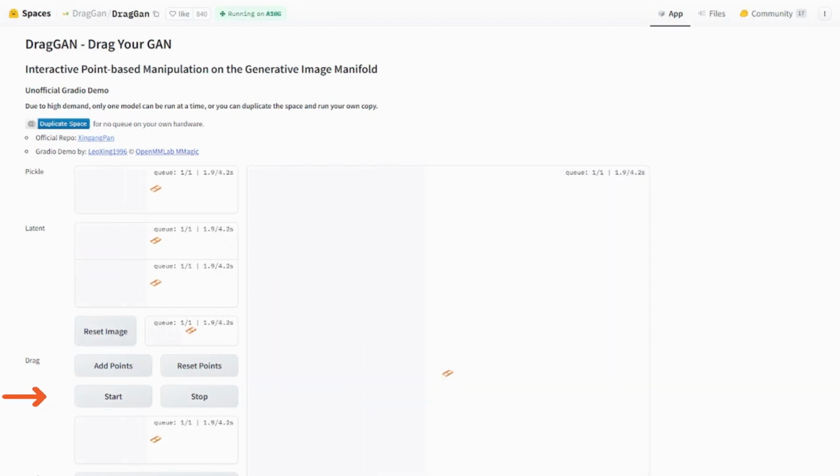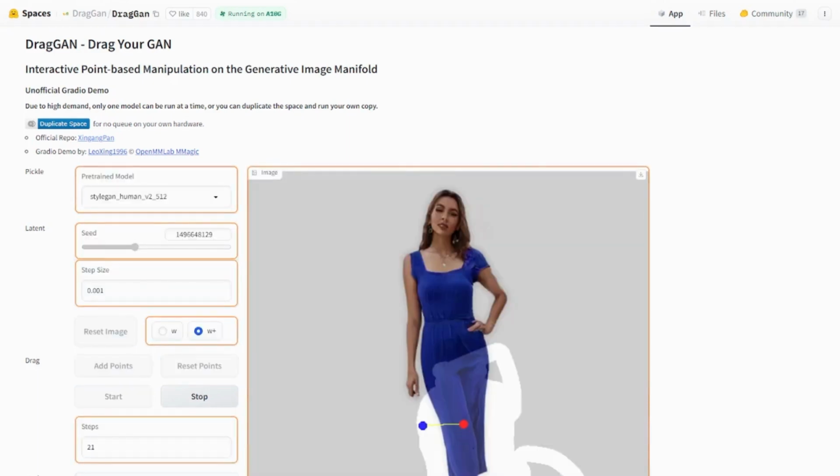Click the start button on the left and wait for magic to happen. As the image edits move, you can see on the left below here, in the step section, we have a change in the number of steps. Draggan AI is actually counting the number of steps happening on the image edits. That's the result. Not bad. We actually achieved our goal.